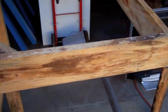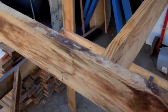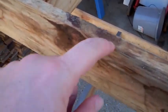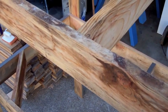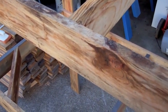All this stuff has been sitting out in the weather, uncovered. There's just a lot of moisture left in it because it was in the rain. It rained here a little bit yesterday, so I'm going to let it sit out here and finish drying before I try to put a coat of paint on there.